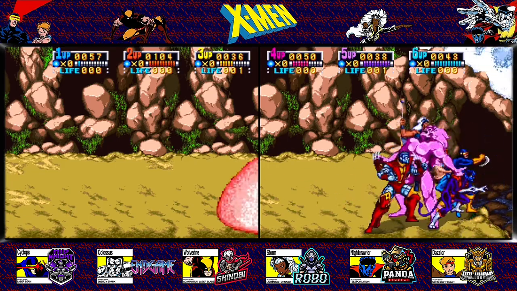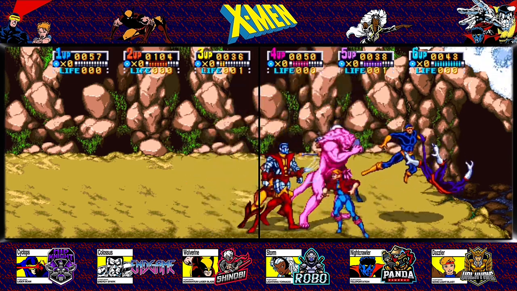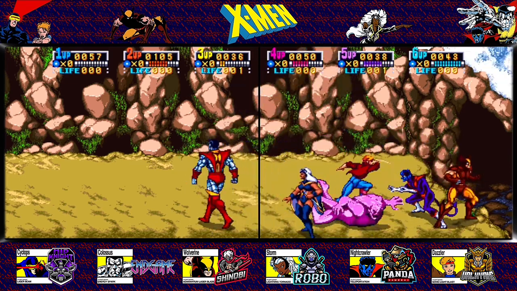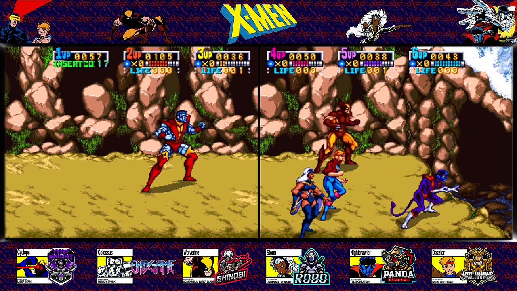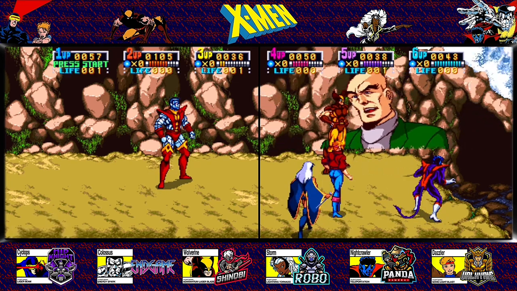We're absolutely pummeling him in the corner. Come on, let's finish him right here, right now. Let's do this. Come on, here we go. Nice. Go and rescue Kitty from the cave.